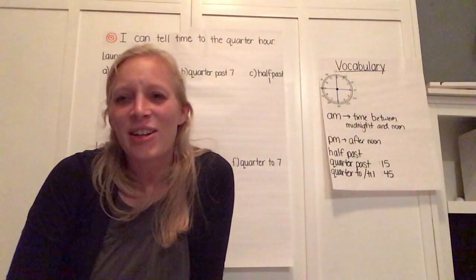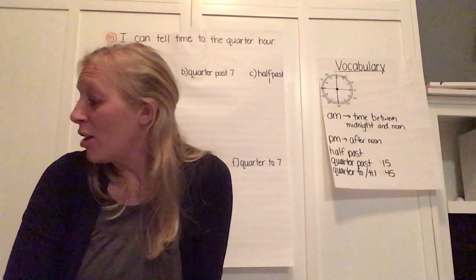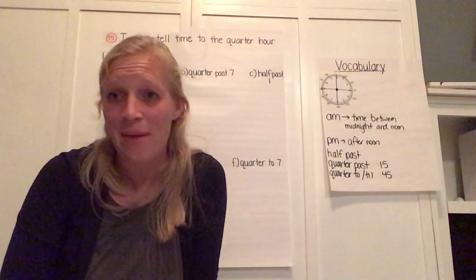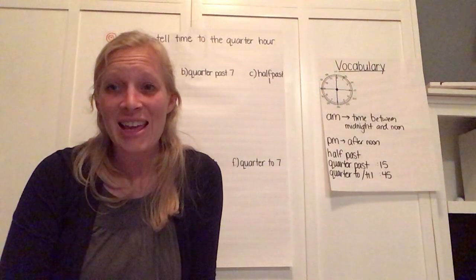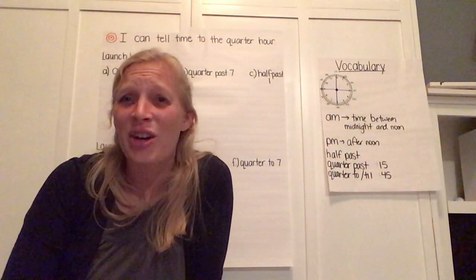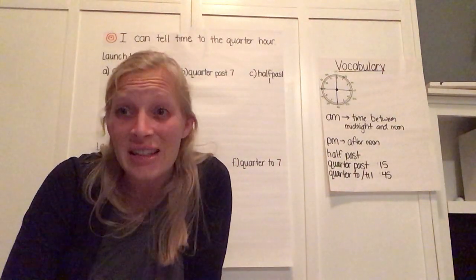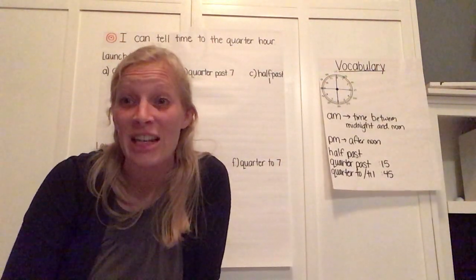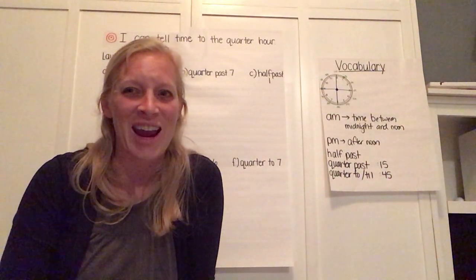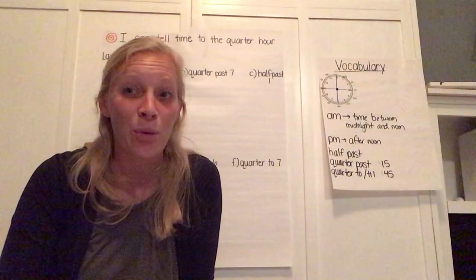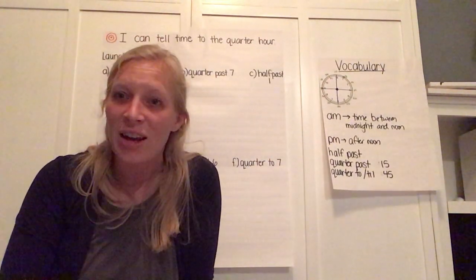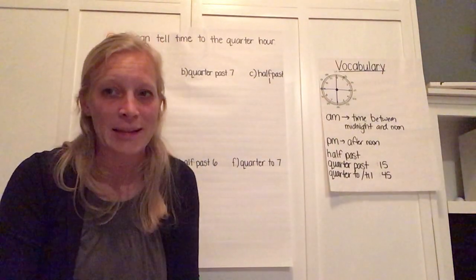Hi, second grade. You did such a good job looking at our clocks yesterday and being able to write the time that matched them. Today, I'm going to be describing a time for you, and you're going to have to try to tell me what time it is by writing it on your board in your digital way. But then I'm going to challenge you if you can show me what that looks like on your analog clock as well. And we're going to write down both of those so you can go back and look at them on your own later on if you need some more help while you're doing your independent practice.